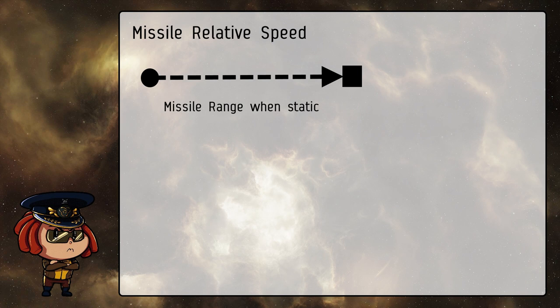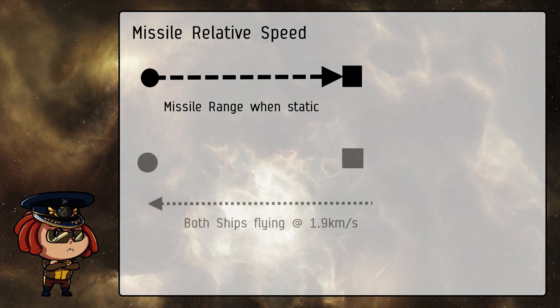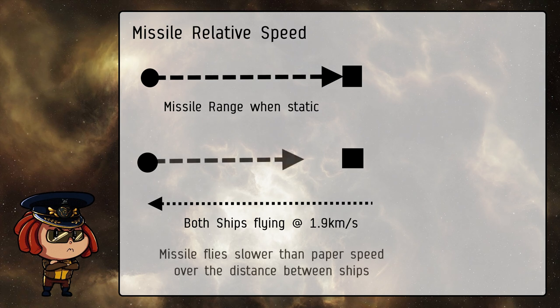And what that means for practical purposes is that if you're chasing a target whilst using a missile ship, your missiles will have a relative speed that's their base one minus the speed of the ship that you're trying to hit. To take a look at our Caracal example again, what that means is that if you're chasing a ship that's moving at the same speed you are, your average range actually drops to only 78 kilometers, as your missiles lose about 1,892 meters a second of velocity due to the relative speed that the combat is taking place at.